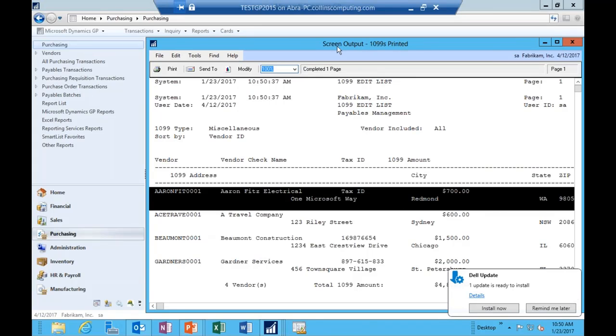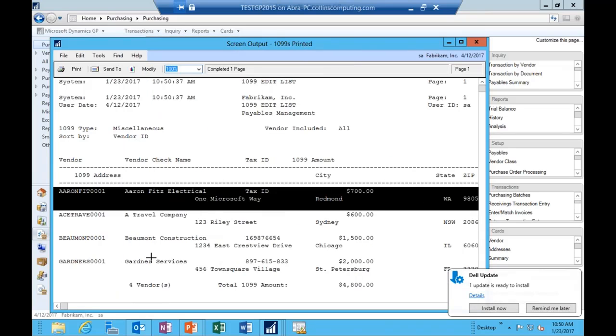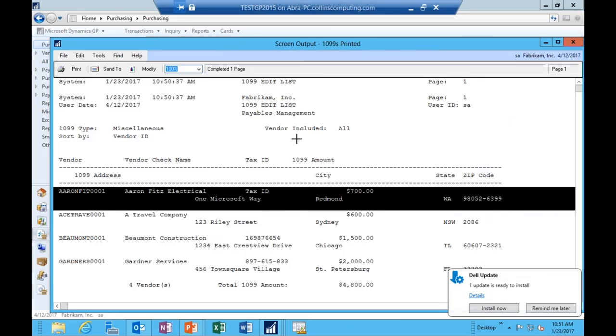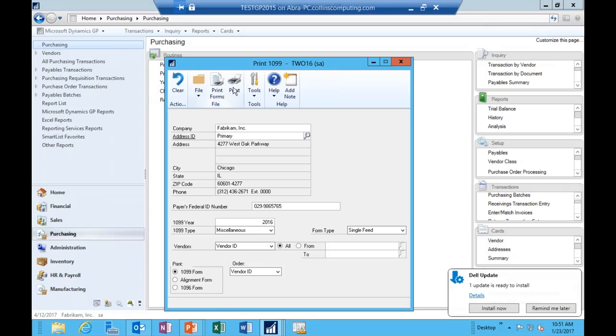And then it's going to basically tell me what it's going to print on there, whether they have their tax ID, whether I have their address, how much the 1099 amount was. So before you actually print your forms, you can just do a quick review to say, yep, that looks right, or no, I realize now I need to go and set up their tax ID number, or their address is different now. So that was just done by hitting the print, or in the older versions, the print on the right-hand side.